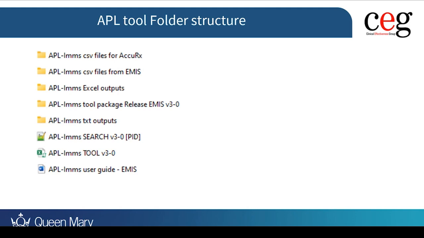So as you can see on the screen, you've got the first 4 folders at the top, which are literally just empty folders. These are for your outputs to go in. So you can put your outputs in there. And then you've got the 3 at the bottom, one of which is the search. The next one is the tool that I'll show you, and I'm going to do a live demo on this so you'll be able to see it. And then you've got the user guide as well. And that's literally a step-by-step guide. Literally everything I'm talking about today, it will show you that as well, and if not more.